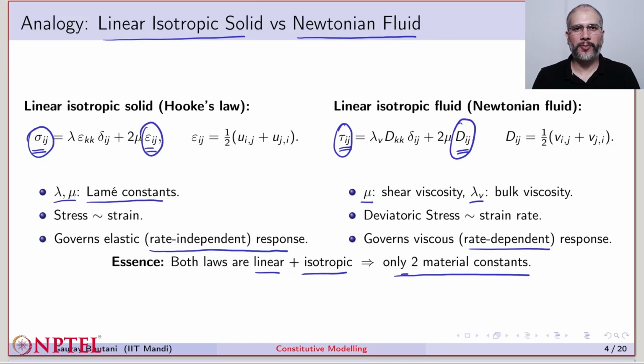Now, elastic solids, for example, they store energy. When you perform some mechanical work, that mechanical work gets stored as strain energy in the material. And that allowed us to define the W potential function. But fluids are dissipative. If you apply some shear stress, for example, to a fluid, it will dissipate that energy through its viscosity. So energy-wise, they are very different materials.